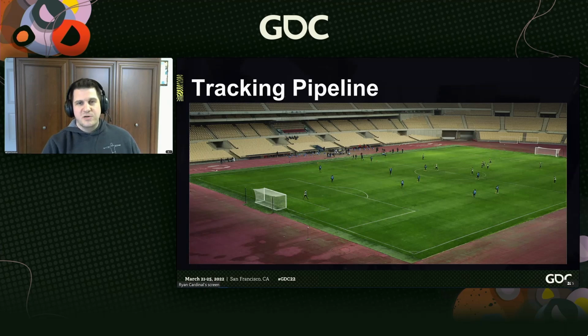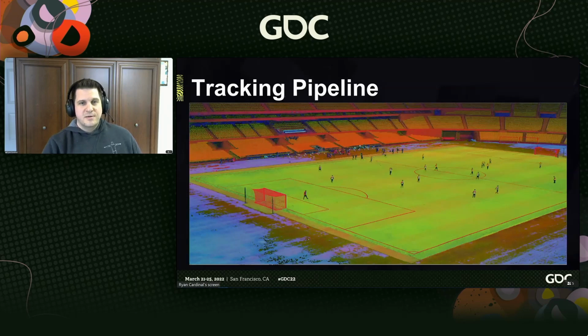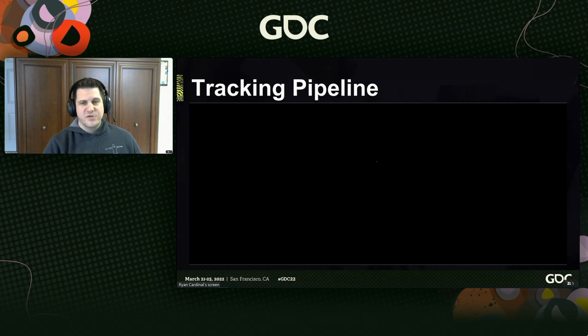So by choosing a ball whose color stands out from its surroundings, we can simplify our tracking logic by using HSV blob detection. And this works by converting the red, green, and blue pixel values into the HSV, or hue, saturation, and value color space, which looks something like this. And we can then convert those pixels into a binary format where the pixels will be white if they're within the desired HSV range, or black if they're outside of that range, which looks like this. And then the center of our chosen contour will be the ball screen coordinate. There it is.